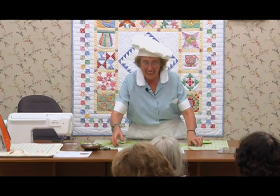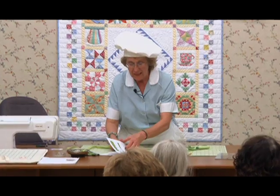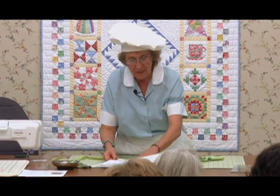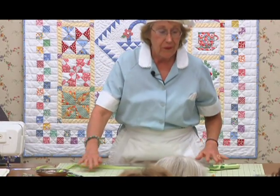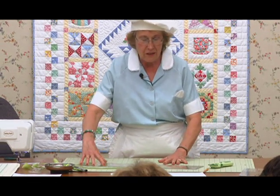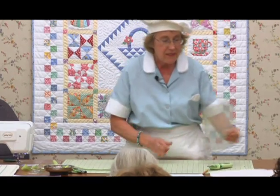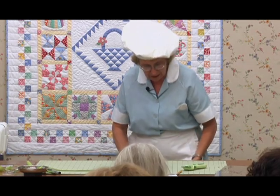Taking out the wrinkles. Okay, so we got our pieces together. I have another one in the drawer. So we're making the bias vine, and now we're going to flip to page 10. Ooh, now this is where it really starts. So I'm going to do 7.5-inch border strips. Somebody in my magical drawer.